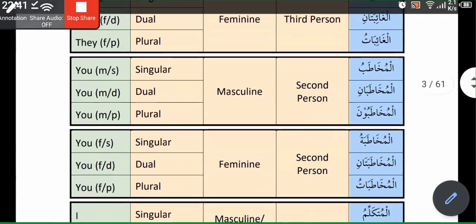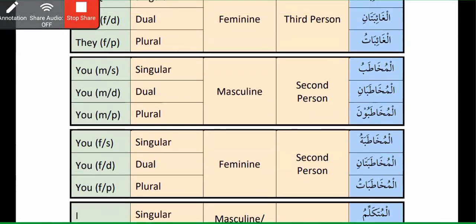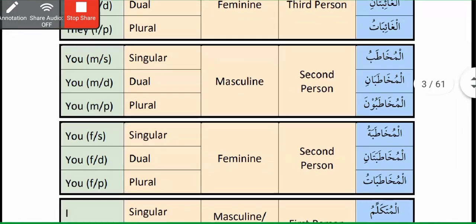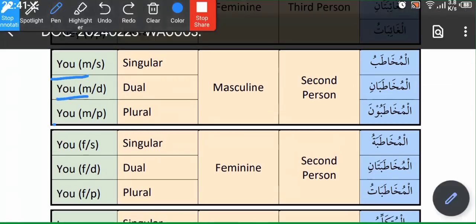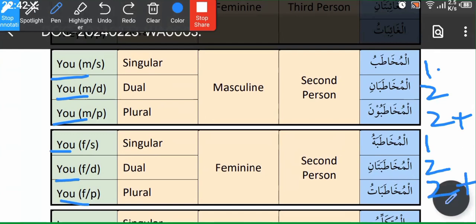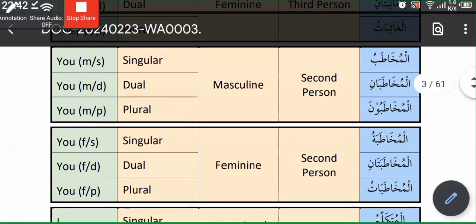Okay. So the next part is al-mukhatab, al-mukhatabani, al-mukhatabuna, al-mukhatabatu, al-mukhatabatani, al-mukhatabatun, al-mukhatabatu. These are all the sighas of second person. You. Whenever you translate it in English, it's always ambiguous, but in Arabic, it's very specific. Either it's one male, or two men, or more than two men, or one woman, or two women, or more than two women, right? So every person has another word, and the word remains the same. Only the last part of the word changes, which is the pronoun.